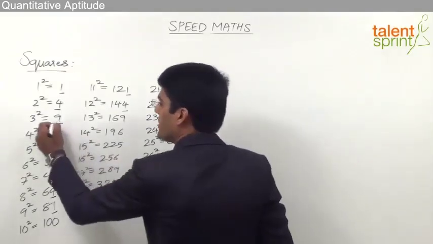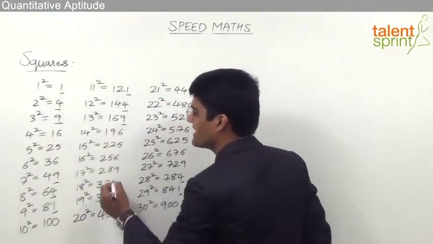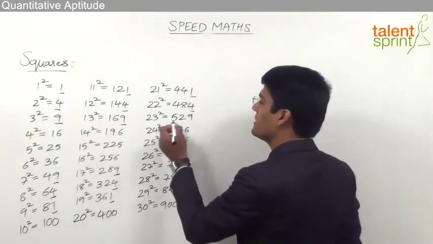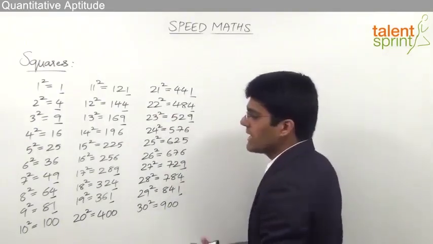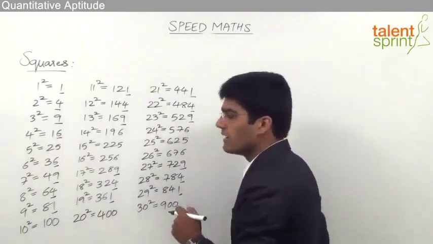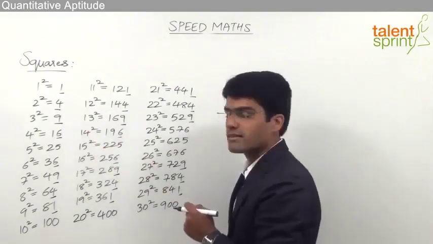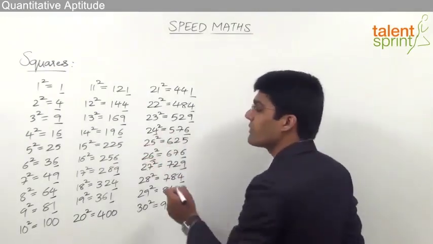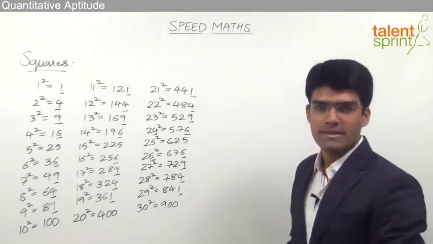Again, if you observe, when a number ends with 9, its square root ends with either 3 or 7. Likewise here as well, 169 and 289, square root ends with either 3 or 7. And in 729 and 529, numbers are ending in 9, their square root ends with 3 or 7. The next one here is 6. When a number ends with 6, its square root ends with 4 or 6. Here again, numbers are ending in 6. If you observe, square root ends with 4 and here square root ends with 6. Likewise here also, when the number ends with 6, square root ends with 4 or 6. So very clearly, whenever a number ends with 6, its square root has to end with either 4 or 6.